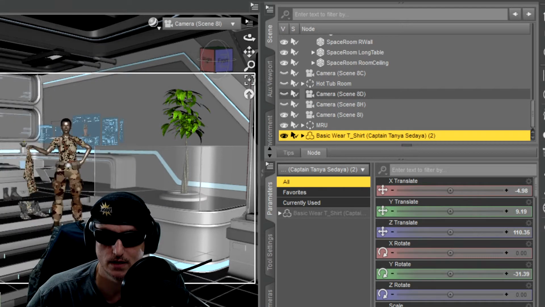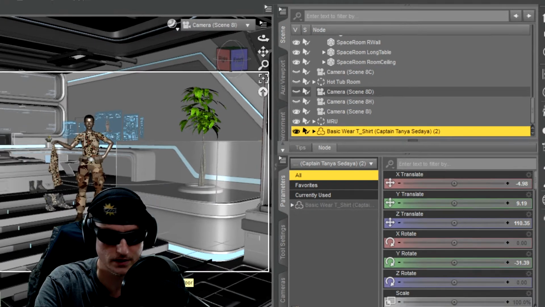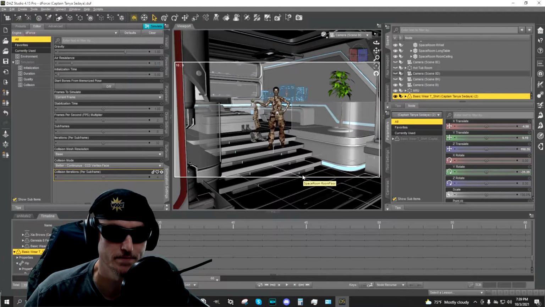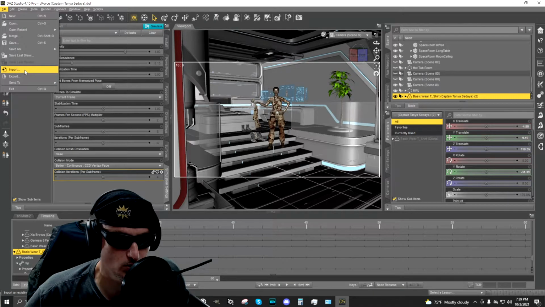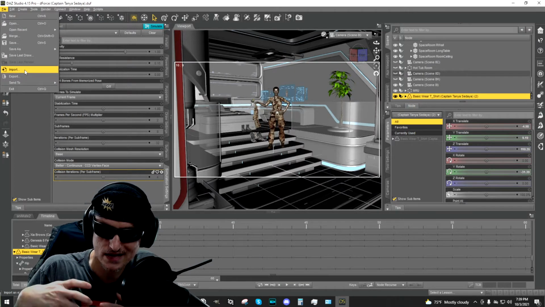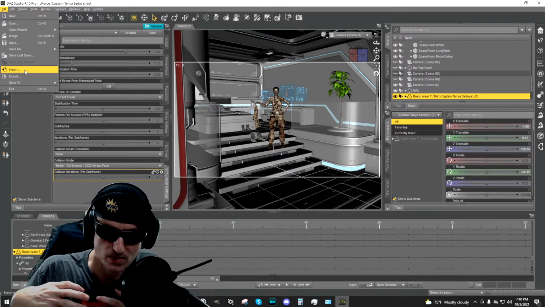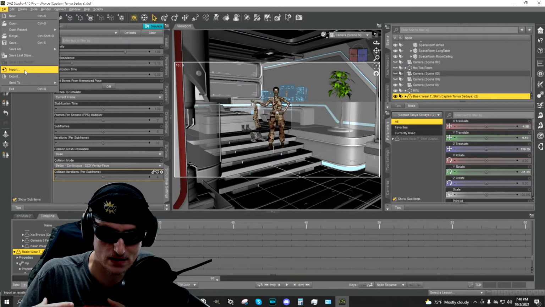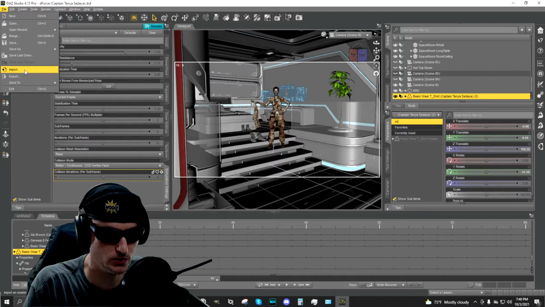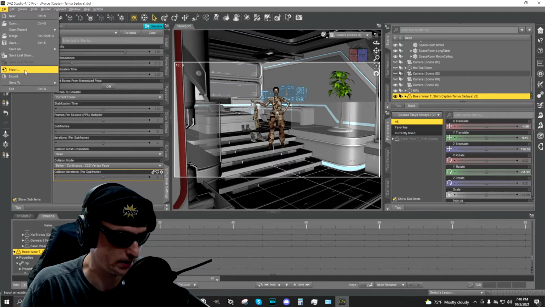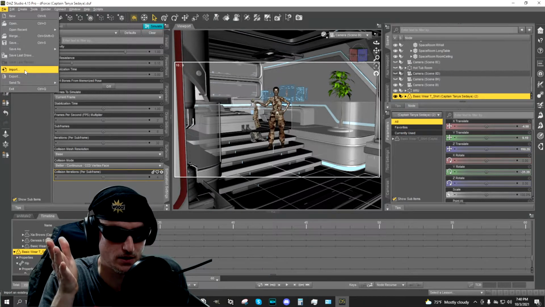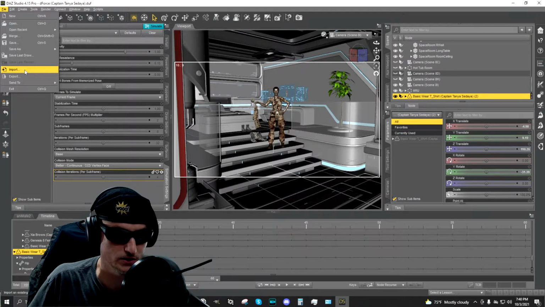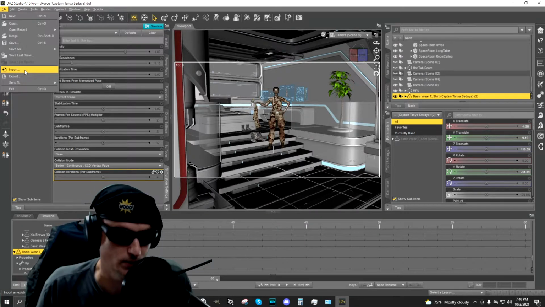So select accept, and it just takes a few seconds if you have just one item in the scene. So then what we have to do is re-import it. What that does is it turns the item, which is a rigged item, into a prop, which is not rigged, but it's going to be in the shape of the shirt you see here, deformed based on what dForce has applied to the shirt through the simulation we ran.